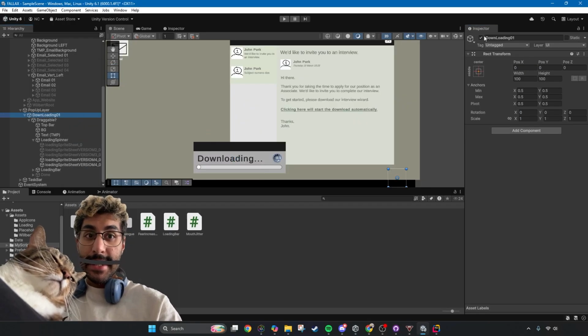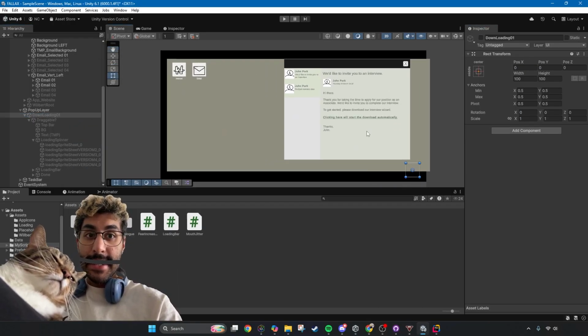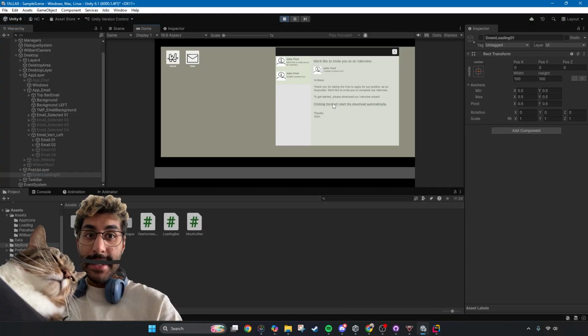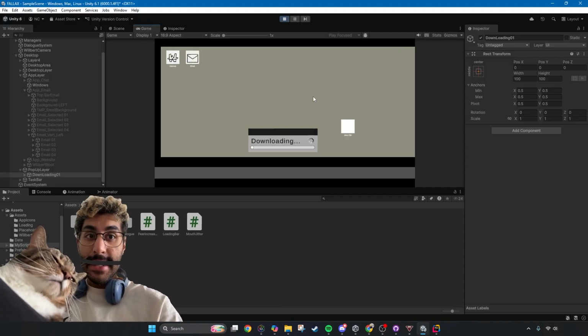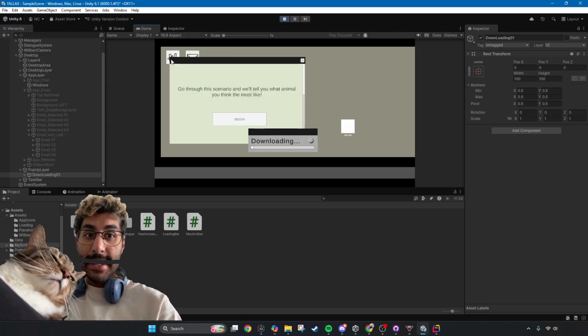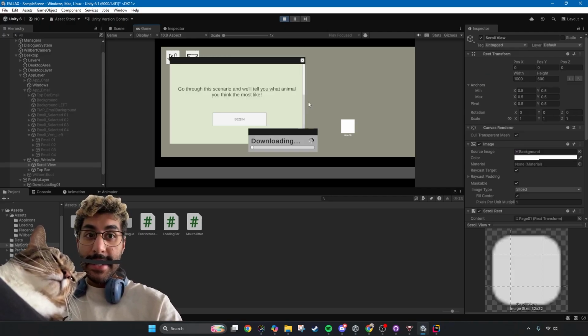I can turn it off for now, and then we can go through how the game is actually going to use that. Clicking here will start the download automatically. Click that button, and now the game object is on. So you can close that. And then the idea is that whilst this is downloading, I'm doing other stuff. The assumption is that maybe the player thinks that they have to literally just wait and then stuff will happen. Maybe you want to go on the internet. The internet app is actually another new addition for this devlog.